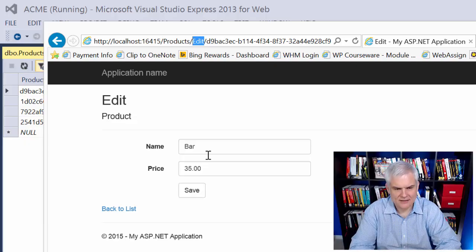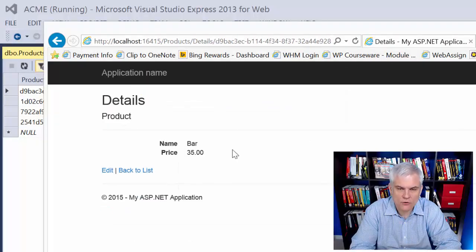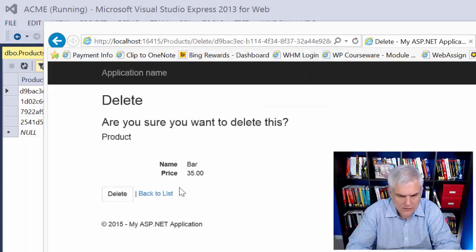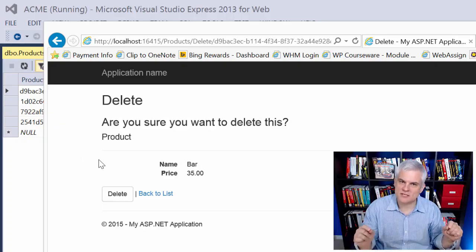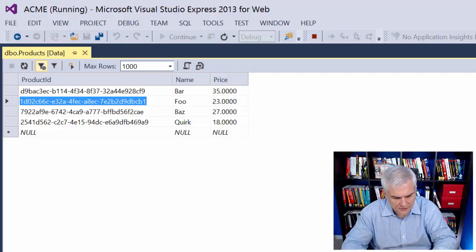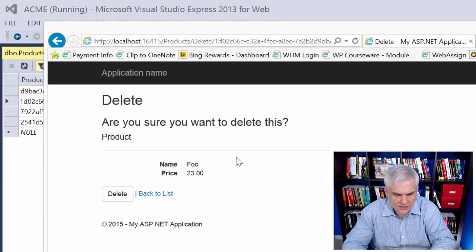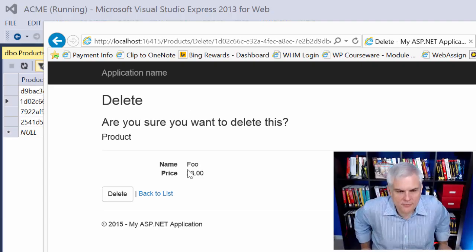And so now look what I can do. I can edit this URL. I can hack this URL and just grab the details for the bar, or I could even get to the delete screen for the bar just by modifying the URL, not clicking on any hyperlinks. I was able to hack the URL because it follows a specific pattern. Furthermore, if I wanted to get to something other than the bar, let's get to the foo, and let's replace the GUID, and you know what's going to happen. It's going to work with the foo entity in the context of deleting that product potentially from our database.